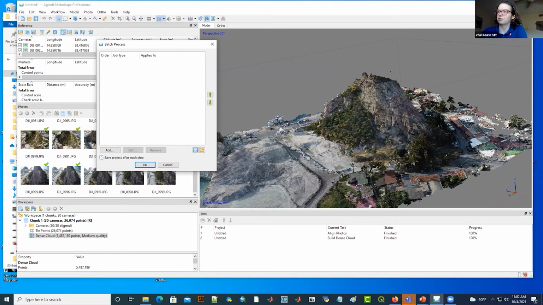And I think something that's very important to do is to have it save the project after each step. So you'll find that it often has issues and either quits or stops, but it's very useful to have everything earlier well saved. And this is really the way to decrease the amount of time that you have to spend in the processing steps.